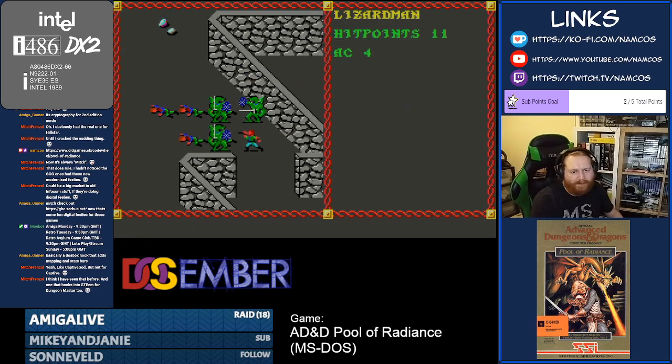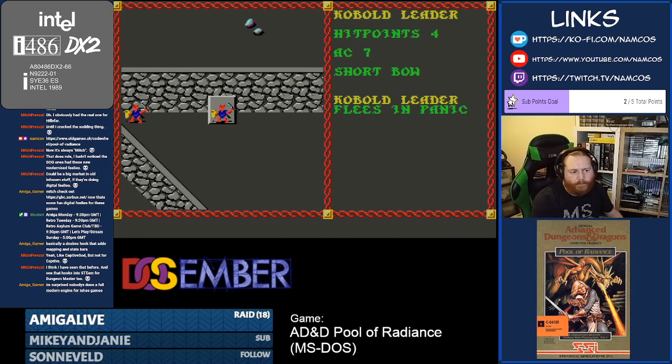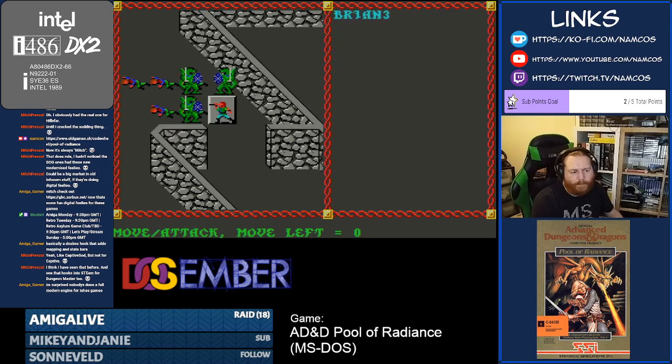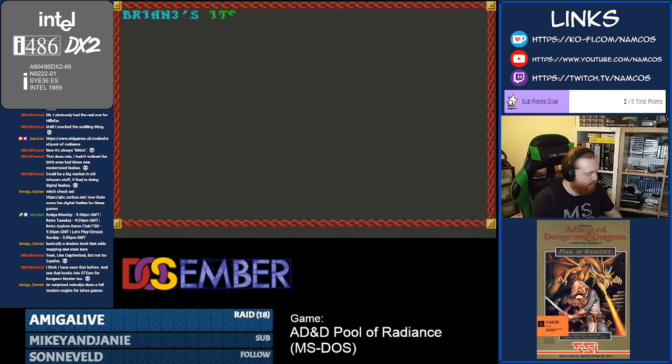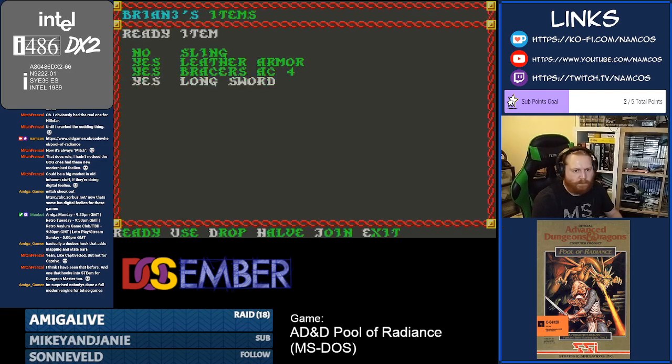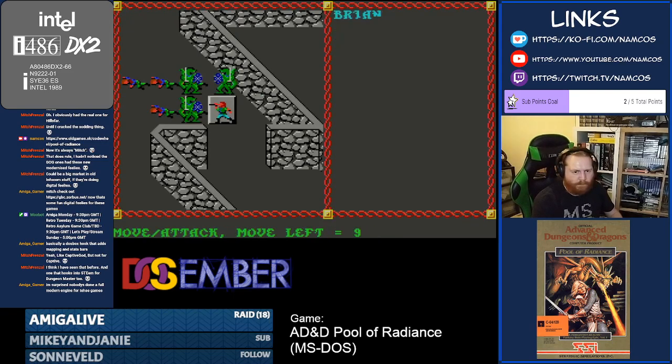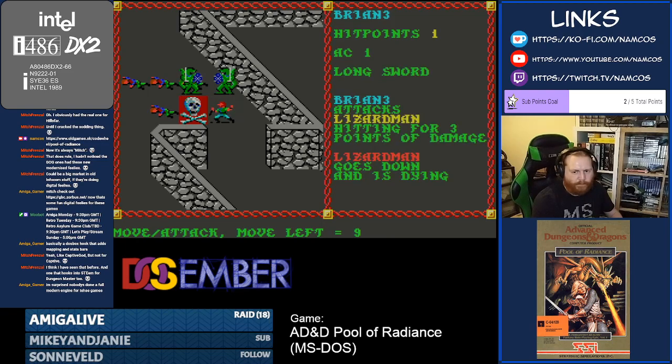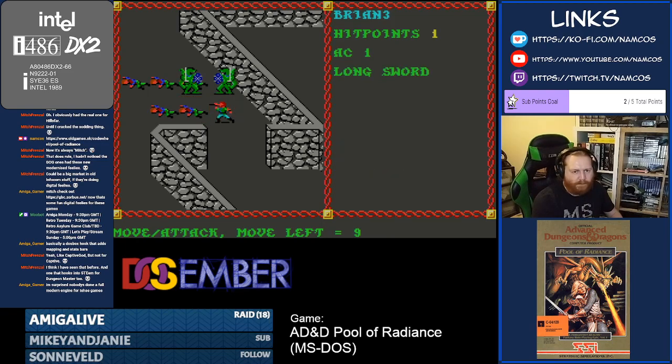I'll make sure I rest everybody up. But I think everybody's fine, actually, thinking about it. Need to change this to longsword. That's lizard gone.